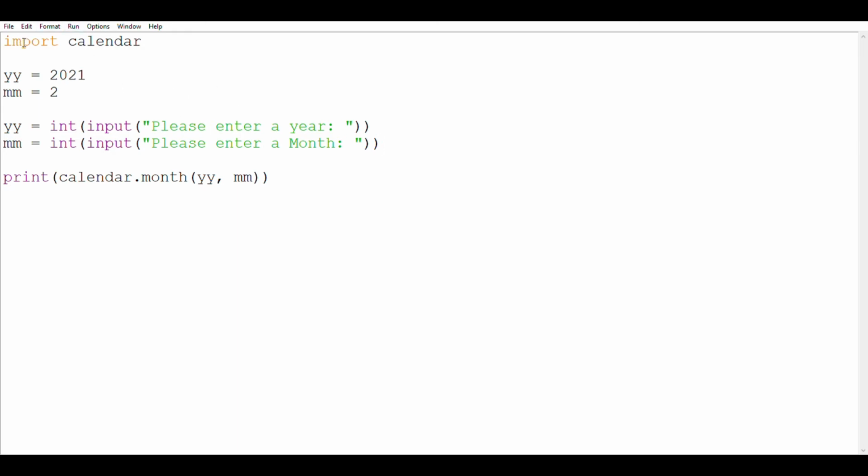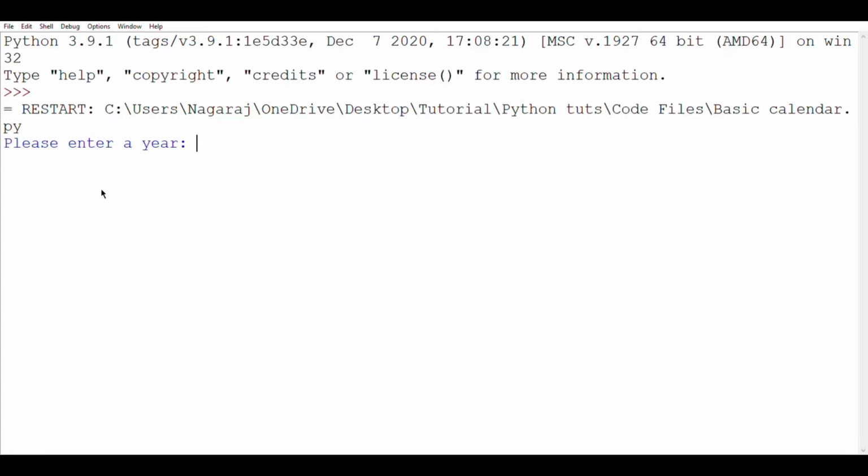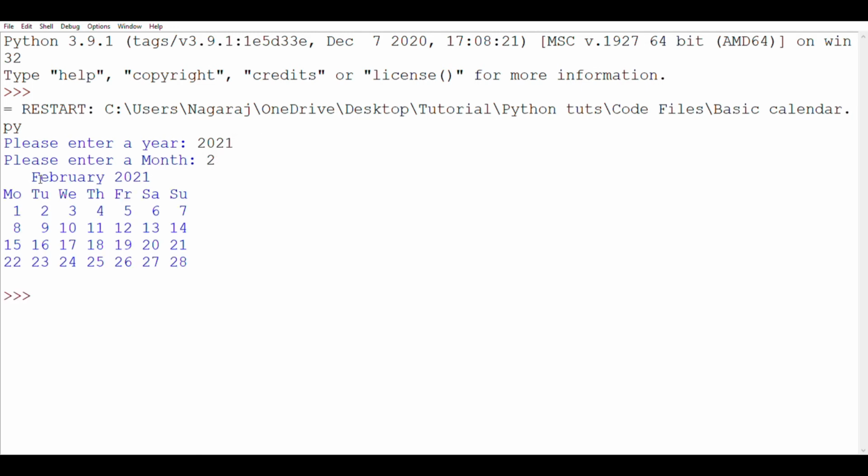Now let's run this program and see what has changed. If you see, it shows please enter year. I'm going to say 2021, and next it says please enter month. I'm going to write 2, and then it shows us our calendar.